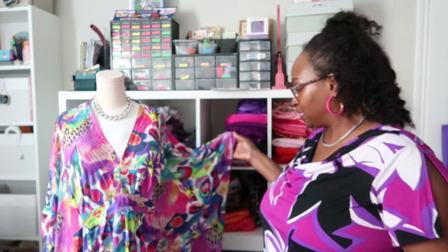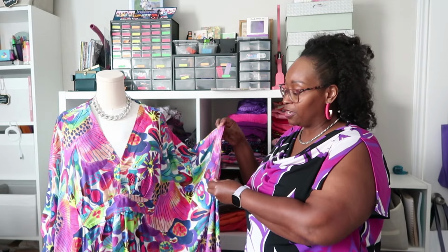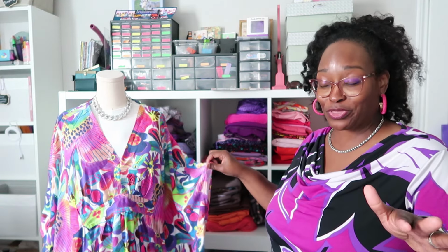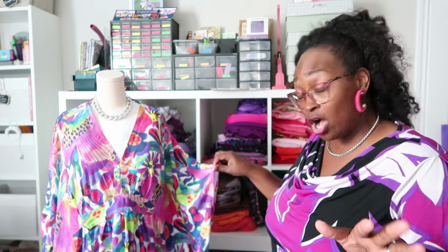I also use that same tape for the sleeve where I needed to turn under, because you do turn this under twice. And I'm going to share with you the inside, because full disclosure, I did way too much with this. I don't think this is a long, complicated sew at all. I made it complicated on myself, and I'll share with you why. Once I started working with it, I was like, okay, doing too much. And also, I use that same tape on the hem.